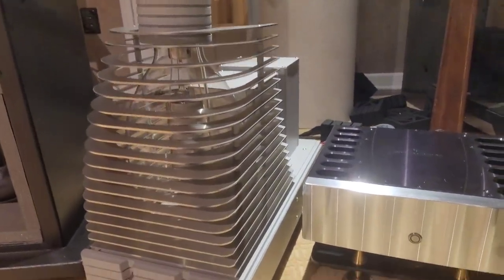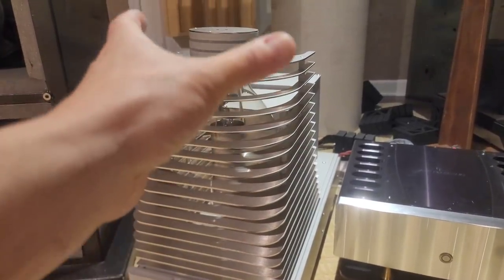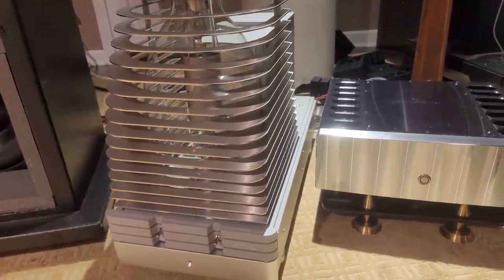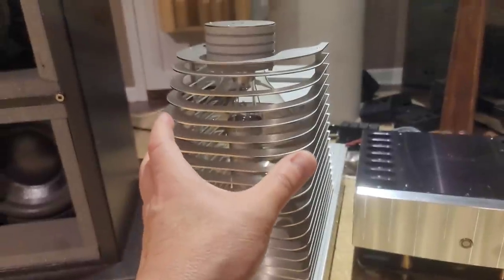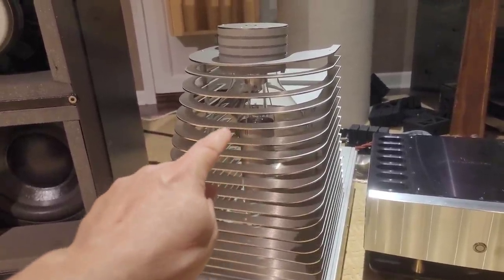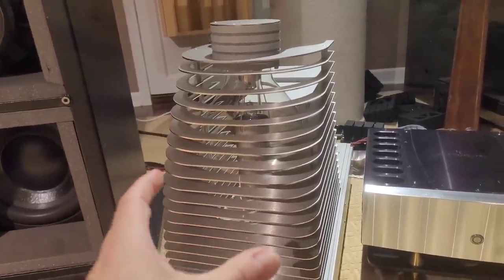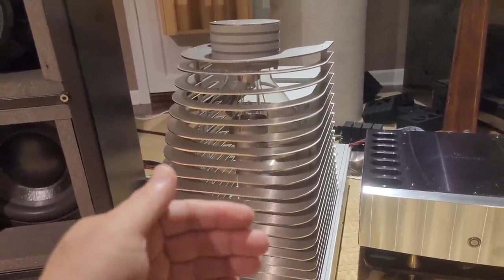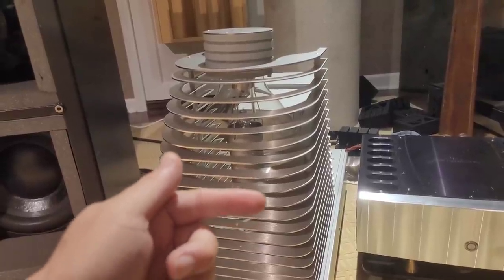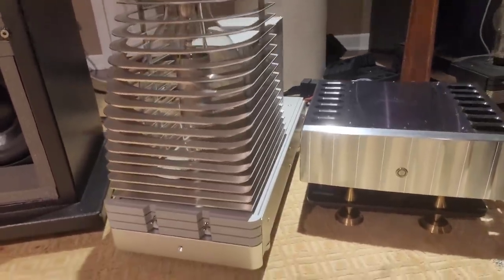It almost looks like a cruise ship. I mean, it can look like many things. You can get a chimney that goes around it, a cylindrical chimney, if you like. There are different ways to do this, which is a heat sink and also a tube protection cage, because that inside glass gets extremely hot. If you touch it, you can get burnt. Children touch it, a little doggy comes up, believe me, the dog probably won't get his nose on that glass because by the time he gets near it, he's going to feel the heat. But it's a protection piece, okay?